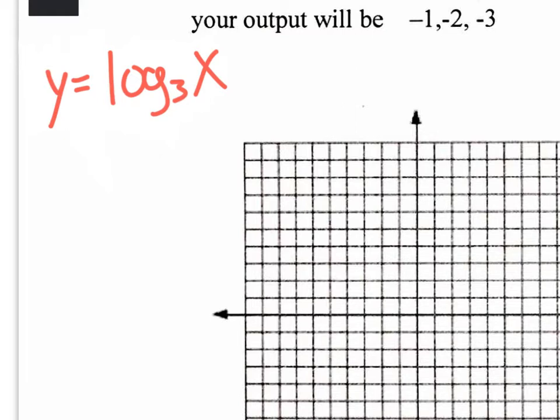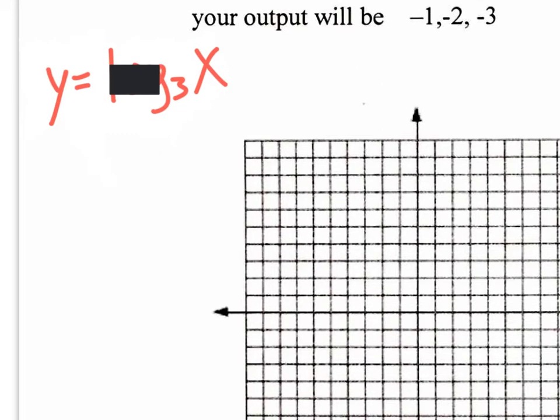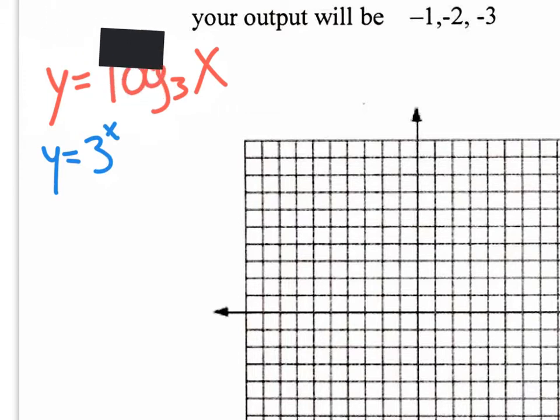I think it's a lot easier to graph an exponential growth function. So I'm going to do this. Look, I'm going to take this little block that I have right here, and I'm going to put that little block right there, and I'm going to cover up the log. So you could use your finger, whatever, or you could just ignore the log for a little while. And what does that function look like? It doesn't look like y equals log base 3 of x anymore. It looks like y equals 3 to the x.